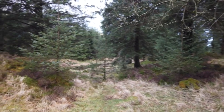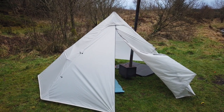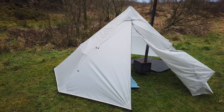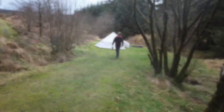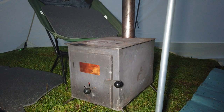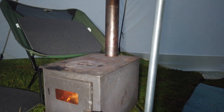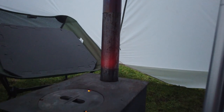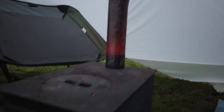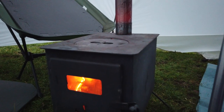I couldn't ask for any better in here — it's a cracking location. There's one other van just through the trees but it's far enough away so we won't be bothering them any. I'm going to get this fired up and then we'll get the dinner sorted. That's the fire all sorted now — it's toasty hot in here. I'll put the light out and see the glow in the pipe at the back of it. That's how hot it is in here — toasty. Just shortly we'll get the dinner on top of that but first we're just enjoying the heat. Awesome.